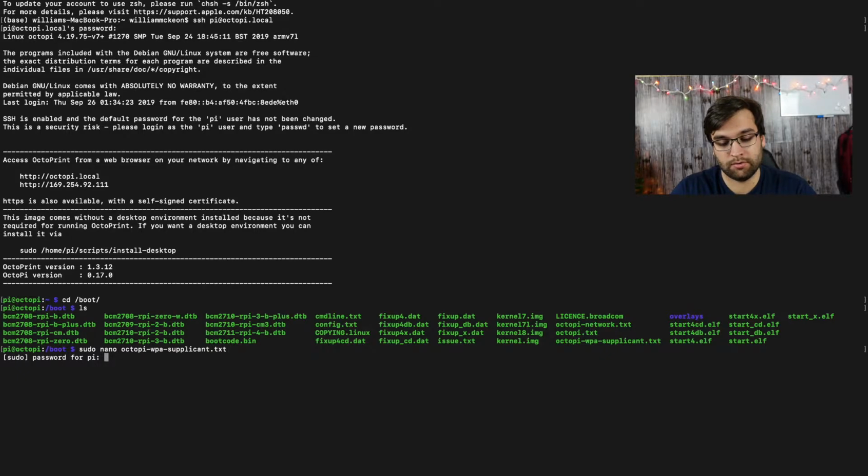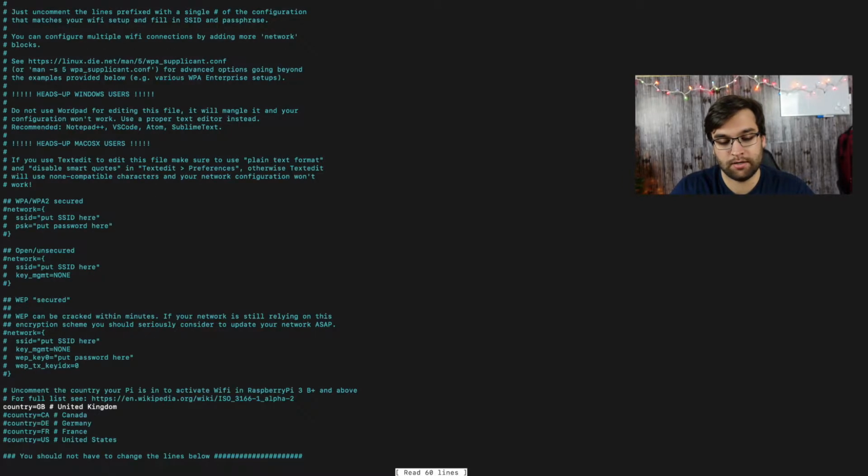It's going to be raspberry, and we're up into that file, and this is the file that you use to make changes for your Wi-Fi. All right, so first thing we're going to do is go all the way down to where you see country GB. We're going to change that because you have to change it to the correct country you're in.